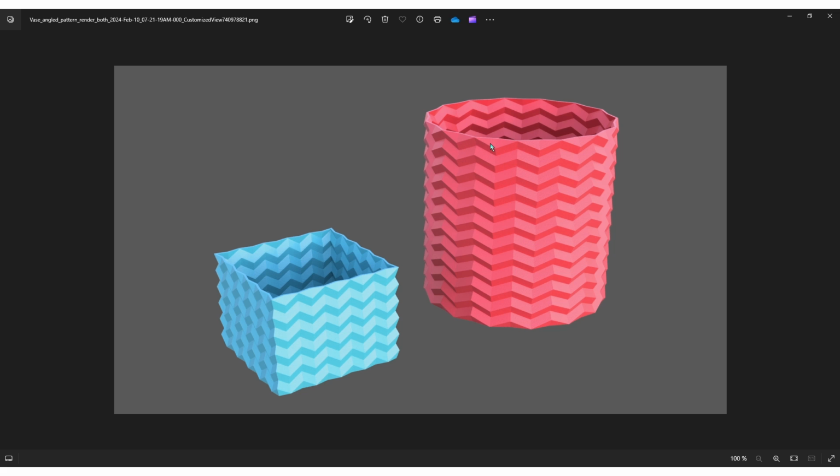I need to decide how many. I think there are 12 here, so let's do 12 again. And what I really need to design, I don't need to design the full 12. It's enough for me to design half of it. You can see how the faces of this face and this face are mirrors, this face and this face, and so forth. So I really only need to design half of one section.